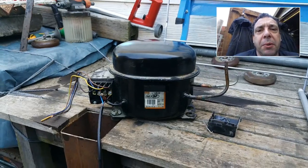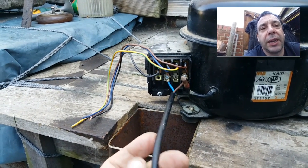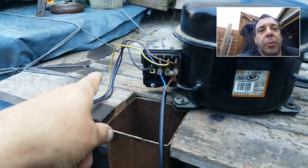The thing that confused me a bit was wiring. Here, I don't know if you can see, there isn't an earth because this is just an old cable I've got, but there should be an earth there, live, earth and neutral. And then there were 4 wires coming out the top, which I took off.